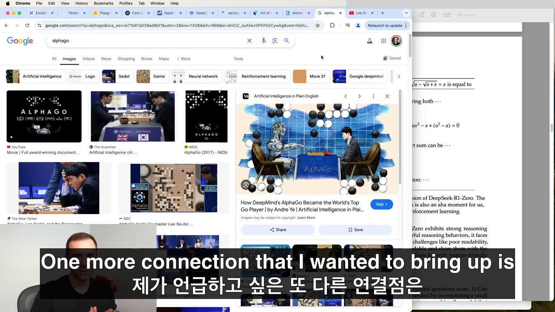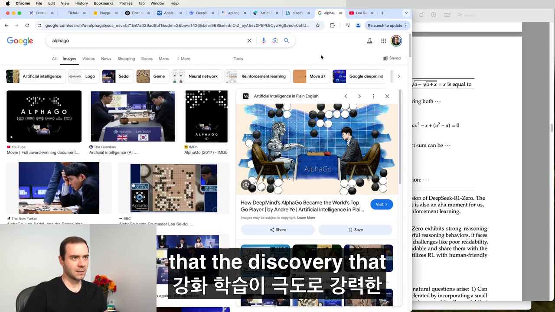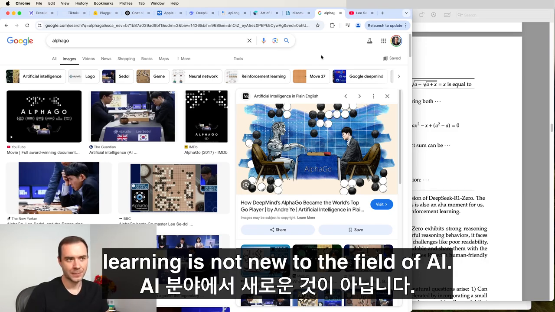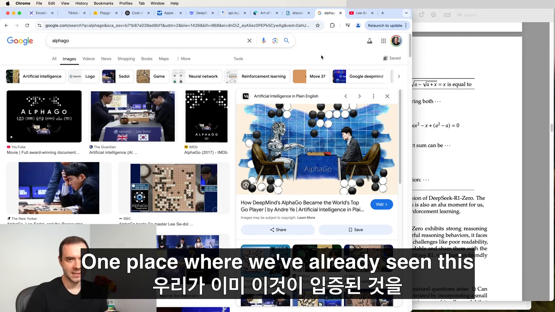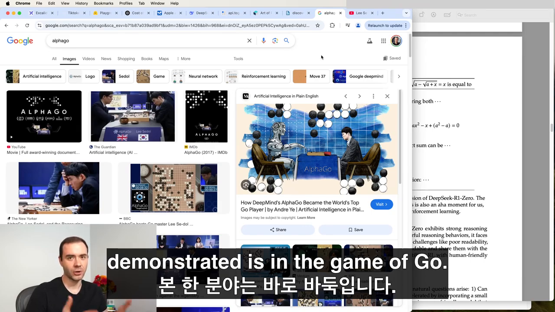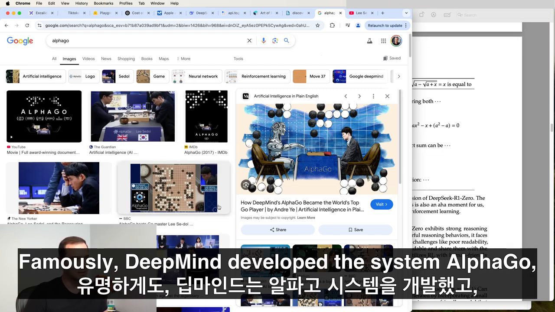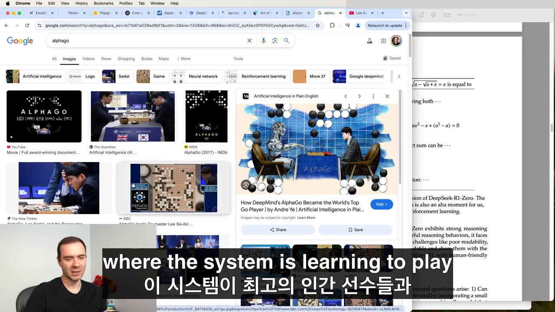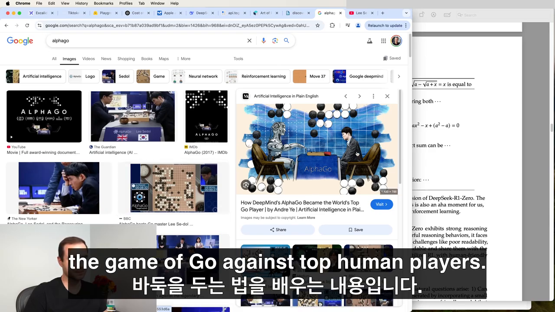One more connection that I wanted to bring up is that the discovery that reinforcement learning is an extremely powerful way of learning is not new to the field of AI. And one place where we've already seen this demonstrated is in the game of Go. Famously, DeepMind developed the system AlphaGo, and you can watch a movie about it, where the system is learning to play the game of Go against top human players.